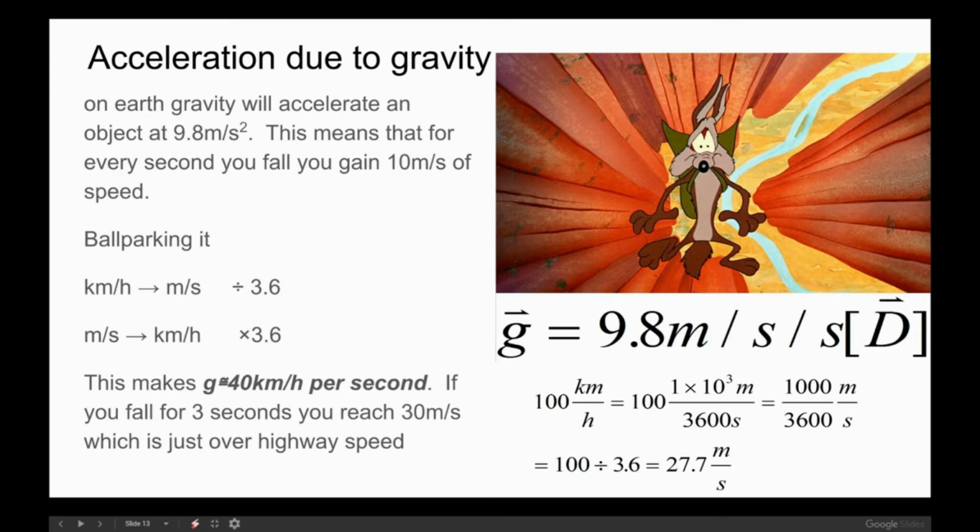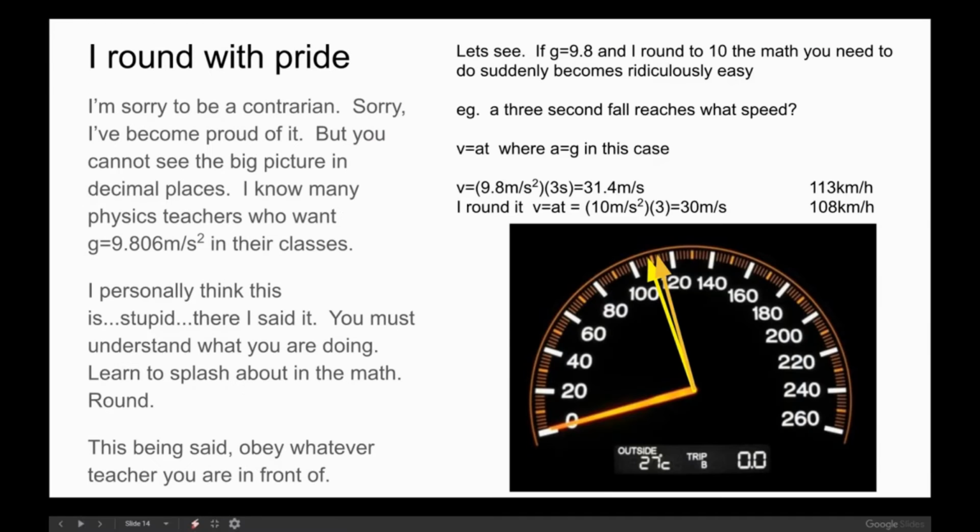And once you memorize this, just commit it to memory. Highway speed is about 30 meters a second. You can then easily tell when you get a calculation, there's no way the hummingbird went 400 meters a second because highway speed's 30. And if someone says, when that pitcher threw the ball, it accelerated at 200 meters per second squared, and you're like, dude, gravity is only 10. You just reported it at more than 20 times more acceleration than if it fell. Nobody can throw a ball like that. And suddenly, you start to have intuitive power over this.